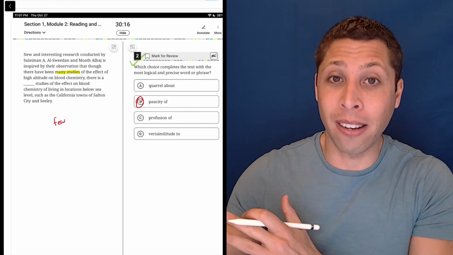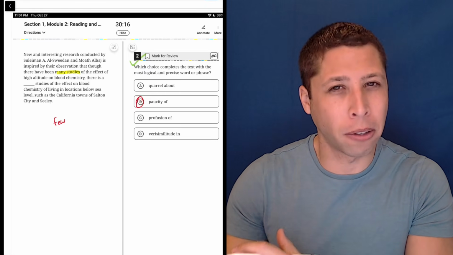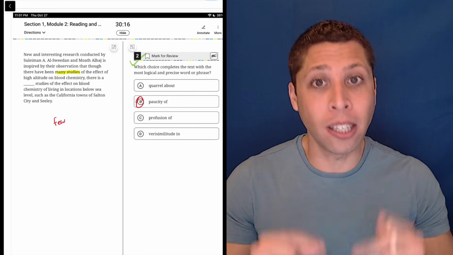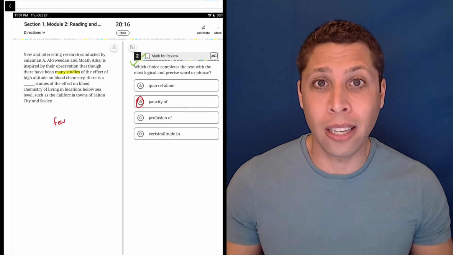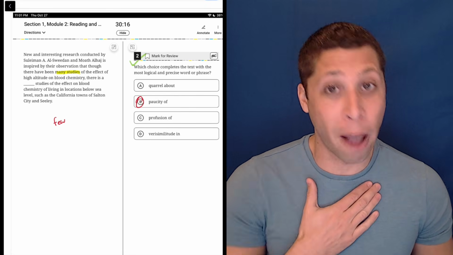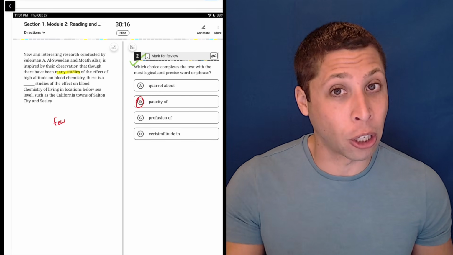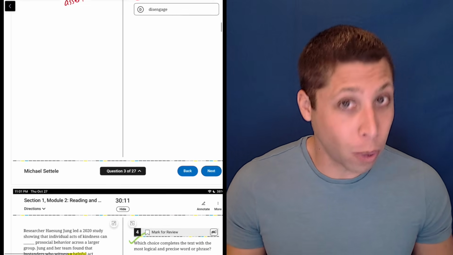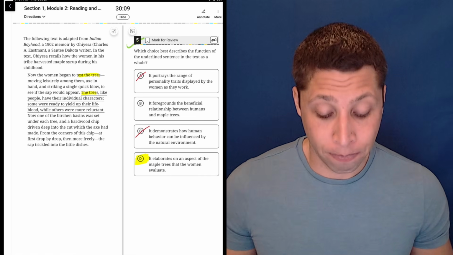The most recent version of the SAT did not have a big emphasis on these difficult vocabulary words. That's coming back. And I think it's a good thing that it's coming back, but it means you're going to need to study these words, especially if English is not your first language. You're going to need to just go through flashcards. I will make resources and videos to help you, but it's going to take time. And if you're going for those top scores, you need to be able to nail these questions and nail them quickly so that when you get to this stuff, you've got plenty of time.